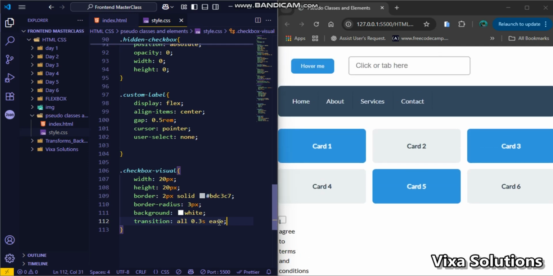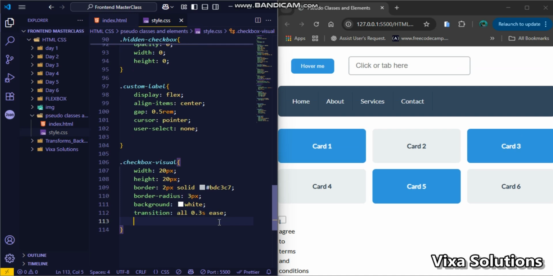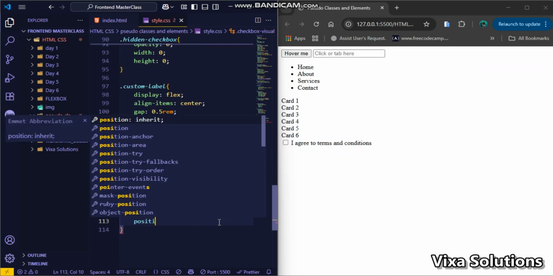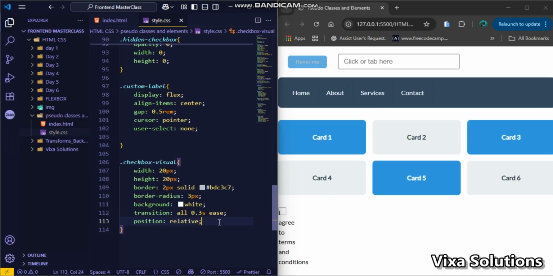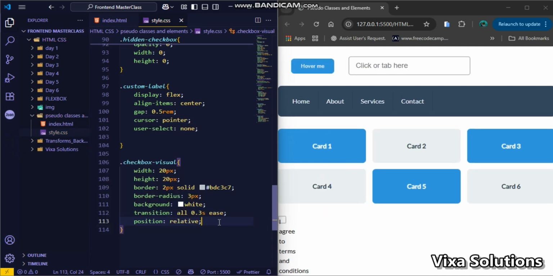Right, so it changes for a professional feel, right? So let's add position for pseudo elements. So let's add position relative, right? So this allows absolute positioning of the check mark.